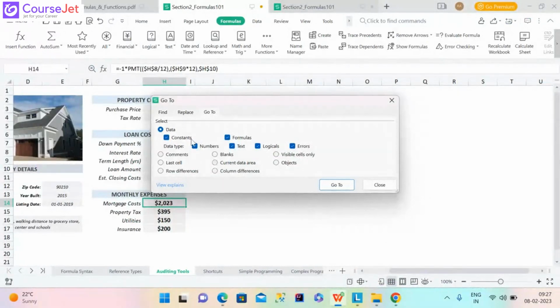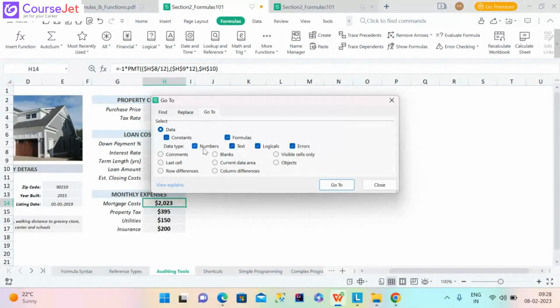The special option is just not explicitly labelled as special. So we have constants and formulas.